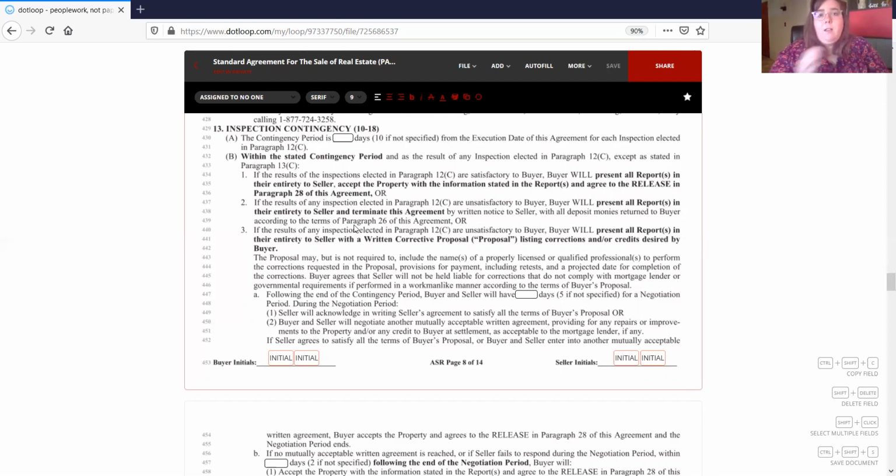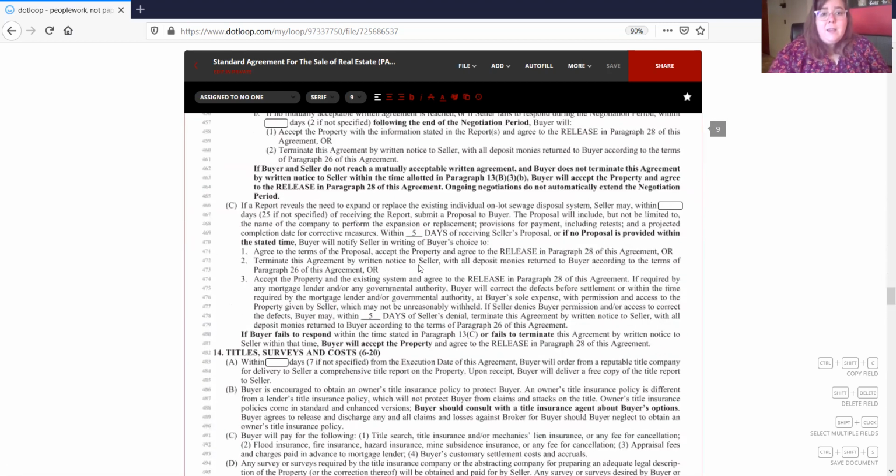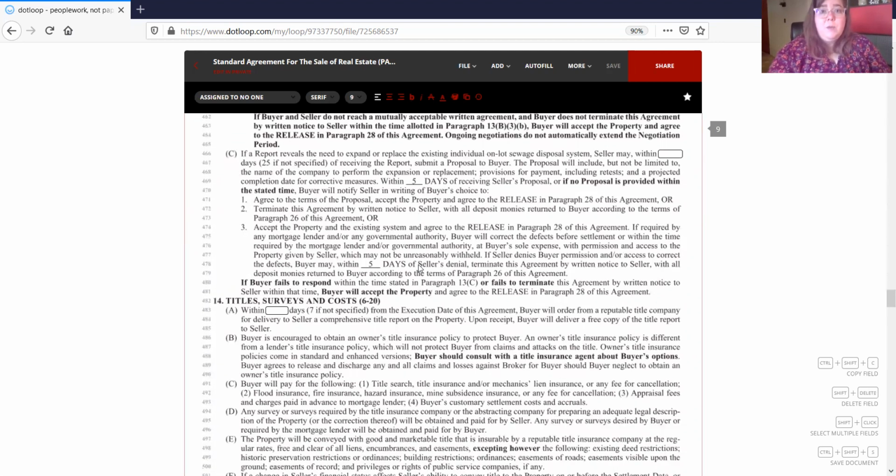Now, if there's a well and a septic, we might extend, instead of 10 days, we may say 14 to even 20 or 21, because those tests can take a little bit longer because a well test has to be sent to a lab and received back. But we'll help you navigate all of that. And then we'll help you interpret the inspection report. I highly recommend you attend inspections.